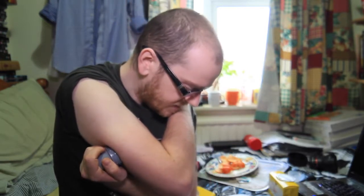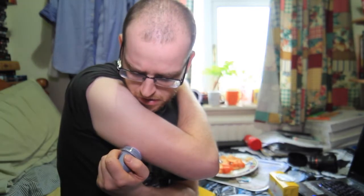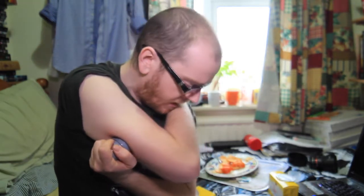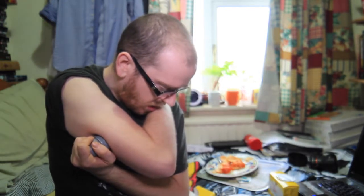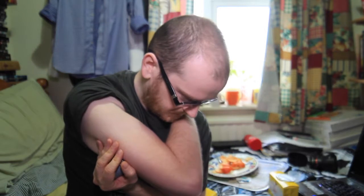It looked like quite a big needle, and I'm pretty good with needles, but I'd have thought I'd have felt more. Then it says gently pull the sensor applicator away from your body. Let's see if the sensor is on my arm now. It doesn't look like it's fully on there — perhaps I need to press down. There's an adhesive which glues it onto your arm, so I'll press hard for about a minute.